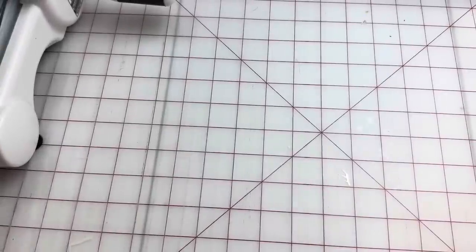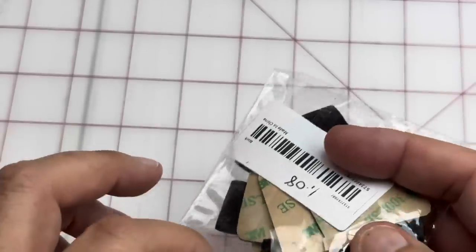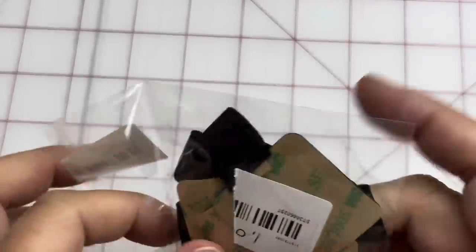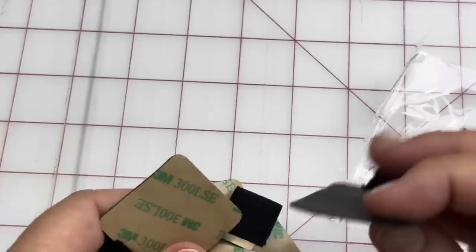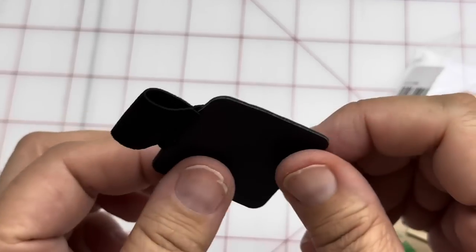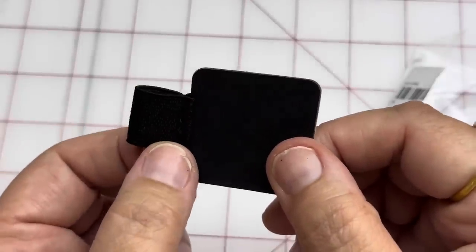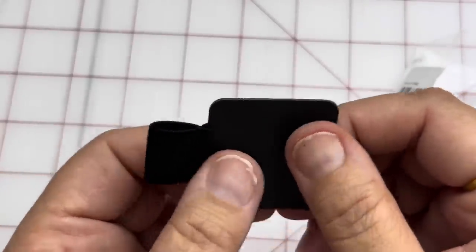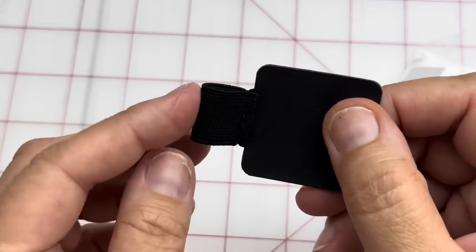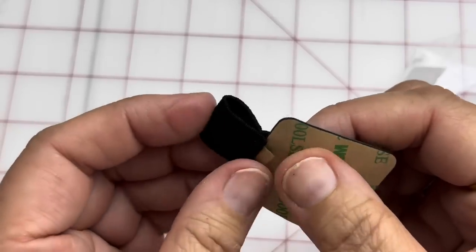Okay. So next, I have these cool things. This was $1.08. This is not for my junk journaling. This is for the notebooks that I'm making. Because I do a lot of different things. So I got six in here? Two, three, four, five, six. Here's what's really cool about this. Basically, it's just your pen holder, right? So instead of my having to build up a pen holder, and I don't like doing the paper pen holders. I just don't. Because I worry that they're going to rip. And although they don't normally, I really liked the idea of this one sort of pre-done. And it might give me some ideas on how to do it myself next time.